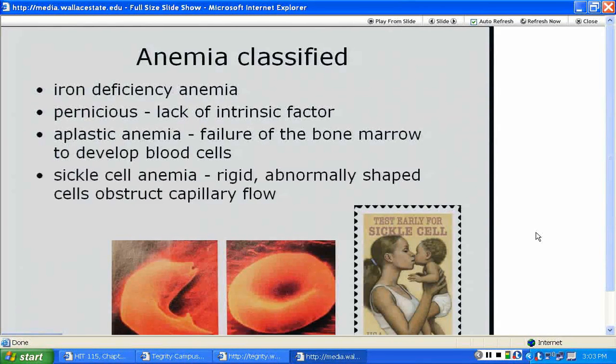And then there's sickle cell anemia. Very specifically, sickle cell anemia is an inherited type of anemia. Sickle cell anemia is a chronic hereditary hemolytic form of anemia, found predominantly in those of the black race. The red blood cells should have a normal shape. In sickle cell anemia, they are abnormally shaped. There's an excellent picture in the book and on this slide to show you this sickle-shaped red blood cell. They're destroyed very easily. They're so fragile as they go through the bloodstream, hence the name hemolytic anemia.